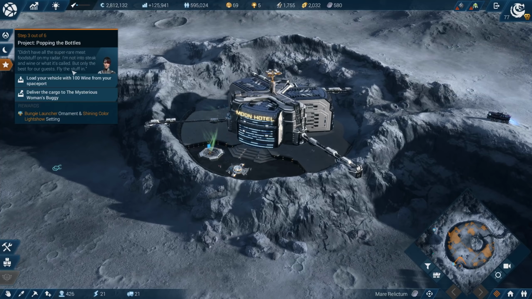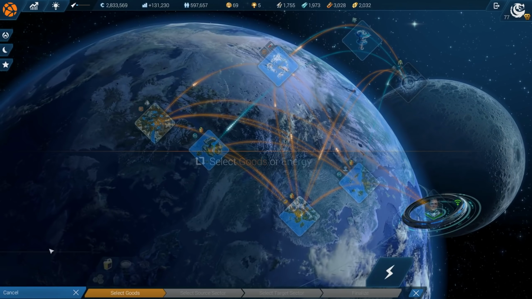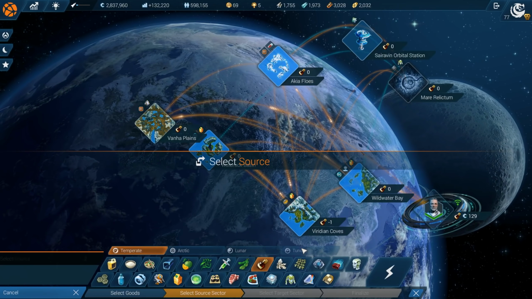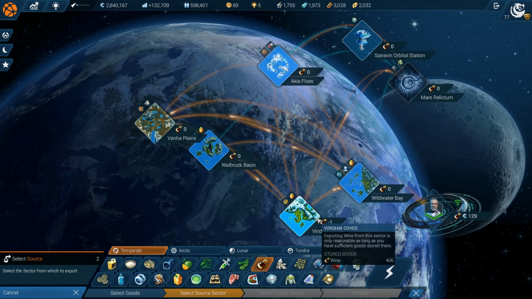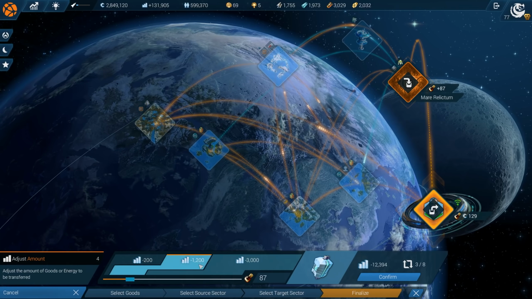Didn't have all the super rare meat food stuff on my radar. I'm not into steak and wine or what it's called, but only the best for our guests. Fly the stuff in. Load 100 wine. Oh god. Do we have that much wine? No, we don't even have one wine in Viridian Coves. So once again, let's just import it.